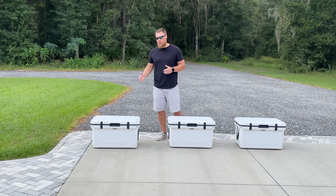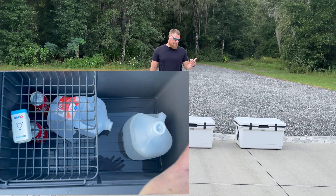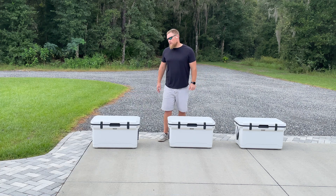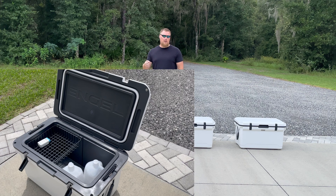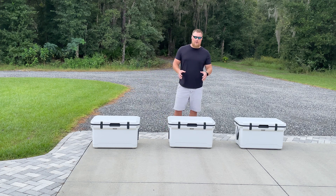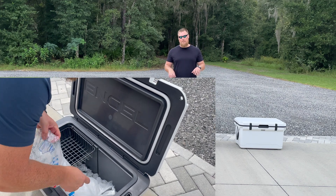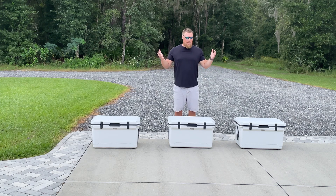No doubt and I'm not going to argue it: block ice definitely outlasted the others. But the caveat is it's only really applicable if you are chilling drinks or something that can't get wet, because as you can see there's definitely water in the block ice, and with cubed ice that's a no-brainer. If you're not maintaining meat, sure, block ice makes sense — but notice how much room it takes up. You could probably get away with one jug, it just didn't weigh enough, which is why we used two. You're basically wasting a third of your cooler space with block ice, and even with cubed ice you'll have water accumulation.